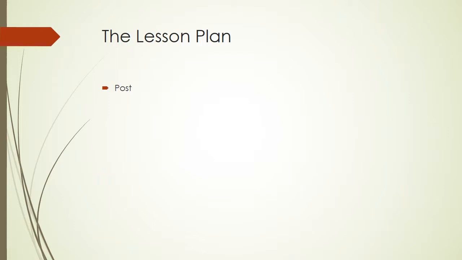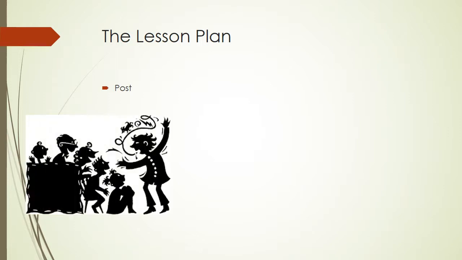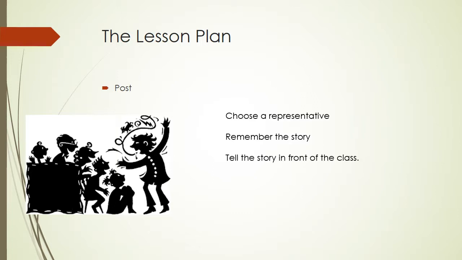Well, then after a while in the post, well, it's very simple. It's time to tell the story. Okay, so they will choose a representative from the group. The idea is that before they choose their representative, they all will remember the story. And finally, this representative will tell the story for the class. So they will kind of say, all right, this is what we did, and now we have to remember the whole story, and let's put it together. And finally, it will be the outcome, which is telling the story to the group.